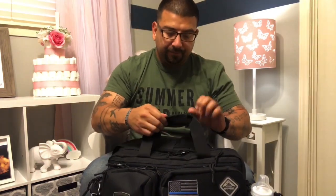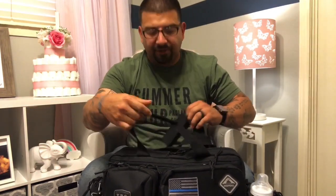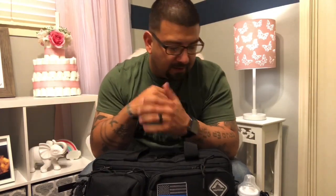So this is like a messenger style bag. Let me unzip this carrying handle here. So it does have the carrying handle, for those of you guys that just want to carry it in your hand, more like a briefcase style setup. You can carry it on your side. It also came with little clips, and I think I have them in one of the pouches, to clip here on the side, and then they loop over onto your stroller. So as you're pushing the stroller, you don't have to necessarily carry the bag on you. It's got the stroller clips. I can have everything I need right there with me and the baby anytime we go somewhere. So I thought that was a really cool addition to this bag.